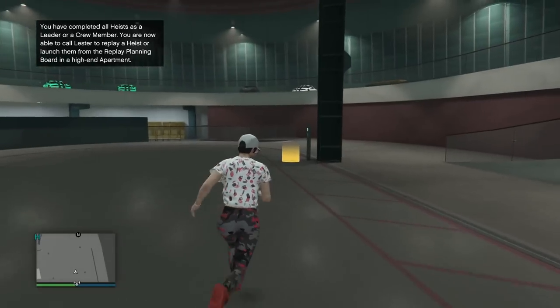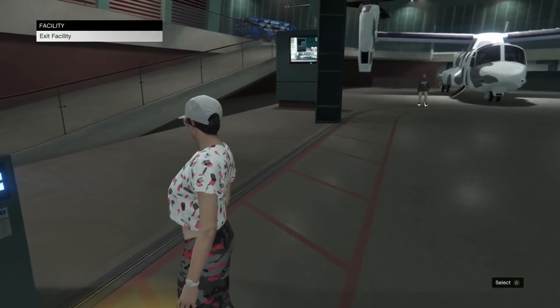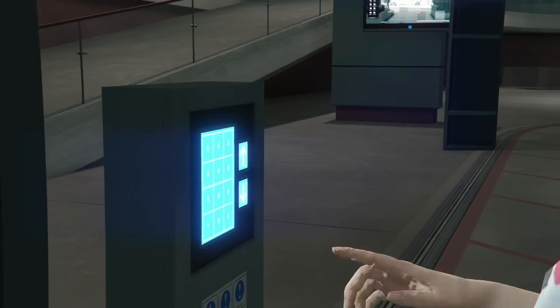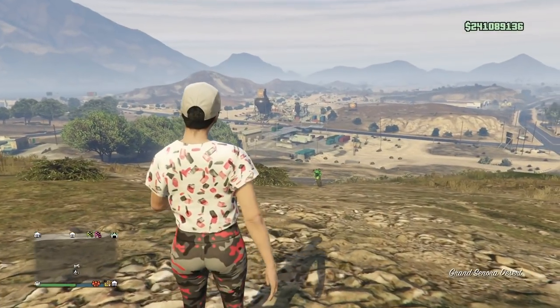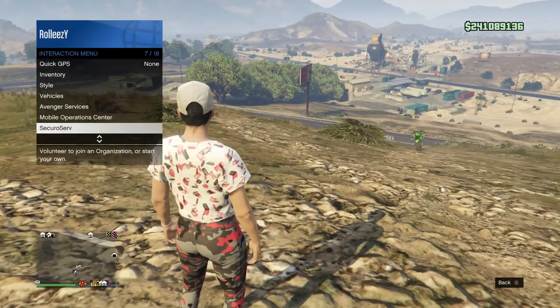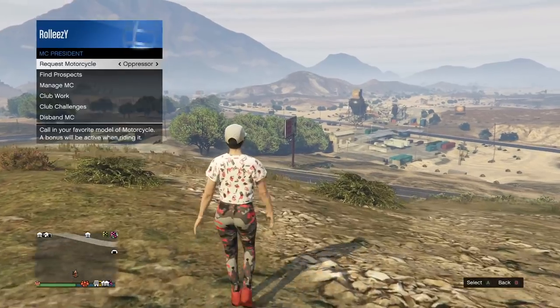Now, what you want to do now is the same as every previous drive-in facility glitch that we've done before. Go ahead and exit the facility. All right, so we're going to exit the facility and we got to get some stuff ready. We got to get the MOC ready nice and close by so that we can keep doing these dupes over and over again. And we got to get a vehicle out there that we want to overwrite. So I definitely recommend being an MC president because we can request any bike with no cooldowns, basically. So remember, Sanchez's and Fagios are probably your best bet.